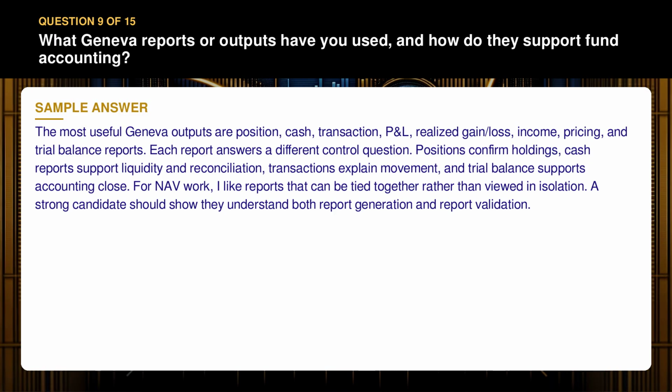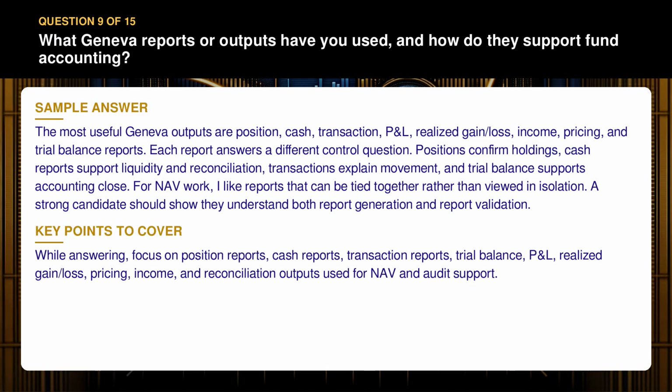For NAV work, I like reports that can be tied together rather than viewed in isolation. A strong candidate should show they understand both report generation and report validation. While answering, focus on position reports, cash reports, transaction reports, trial balance, profit and loss, realized gain or loss, pricing, income, and reconciliation outputs used for NAV and audit support.